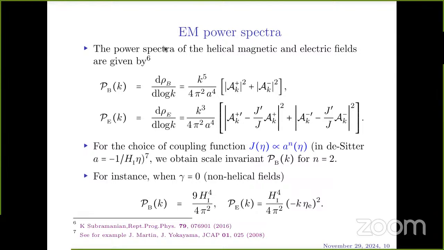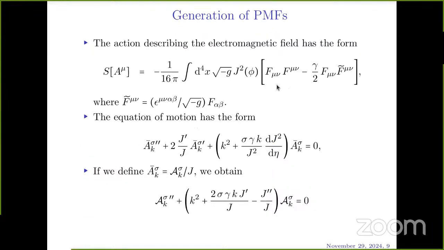Now, from the energy density, we define the power spectrum in terms of the energy density of the electromagnetic fields, and this is how it looks. We are familiar with all these F mu nu and square root of minus g and everything. But the only parameter which we are not sure about is the coupling function. So our goal is to construct these coupling functions for different models of inflation, which have already been verified with data through the standard scalar power spectrum. We are constructing the coupling function for those models of inflation, and we are trying to see if magnetic fields can be generated in those models.